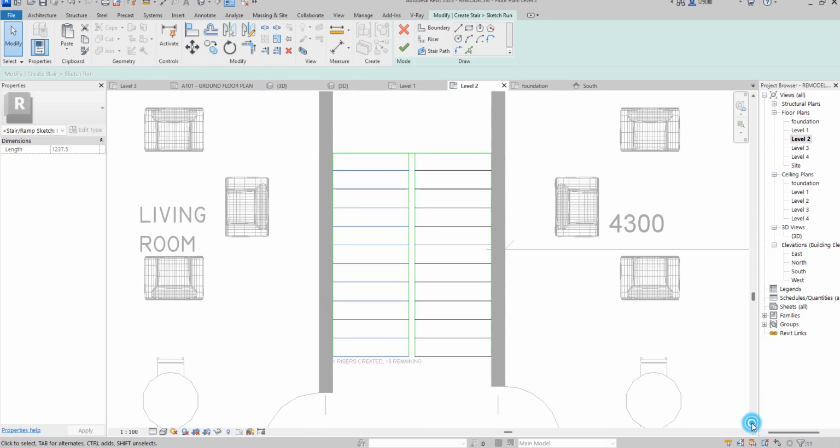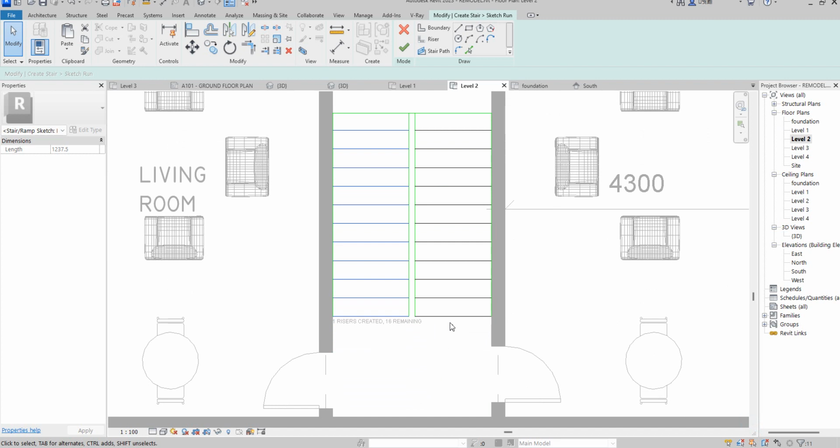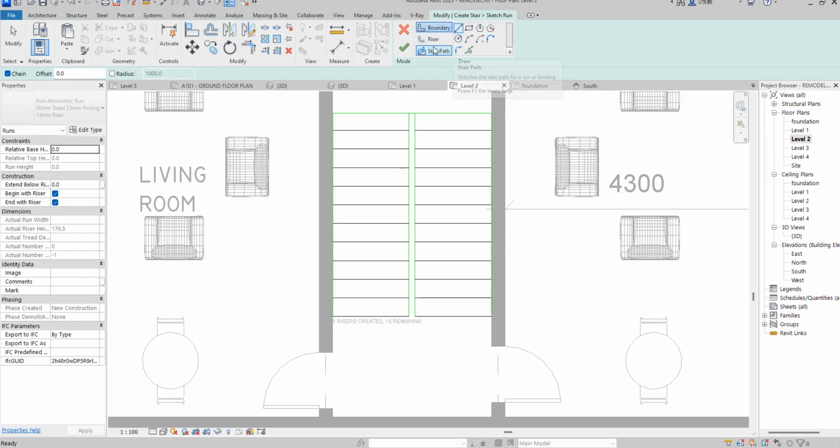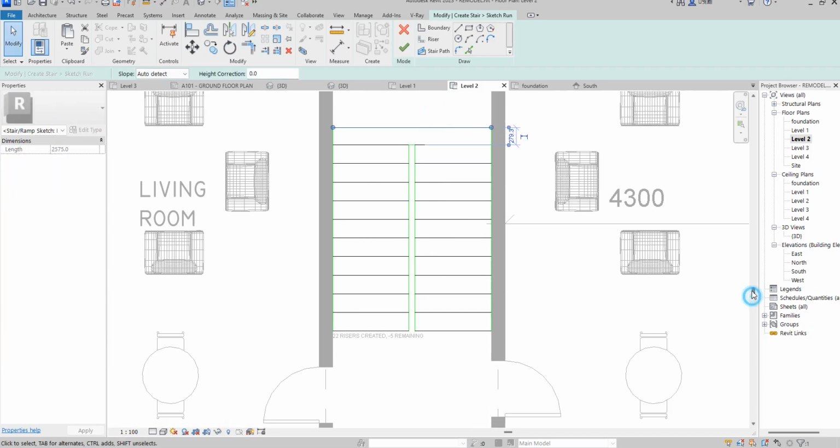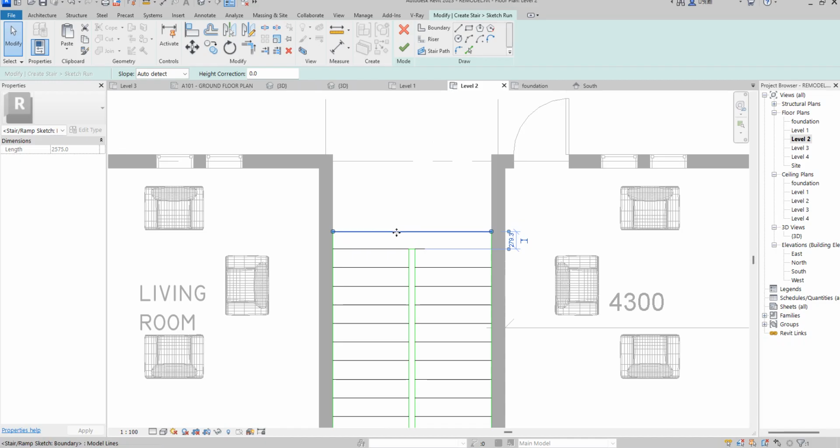So I've mirrored that one now, so I think I'm getting what I need to get. I will use the boundary I need to close this one, then I will trim, then trim again. What I need now is to expand this landing part to the back, so let it be here. So I need to check the measurement.